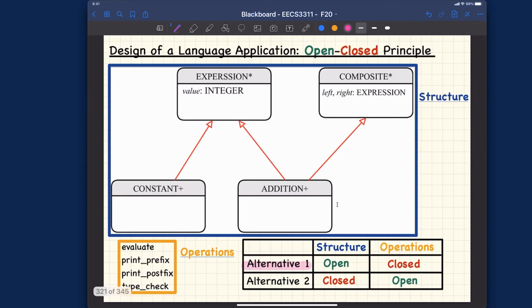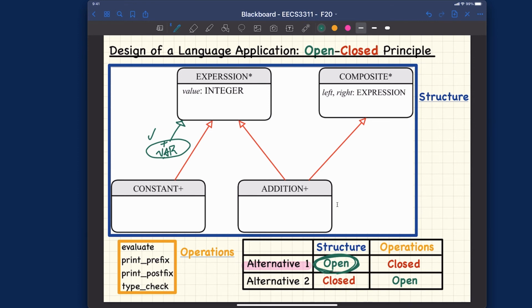So now we talk about the two alternatives, right? Let's talk about alternative number one. In alternative number one, the structure is actually open and the operation is actually closed, right? Let's say we try to commit to this particular alternative. So now, what do we expect to happen? We expect that over time, if there's any change that's going to happen, it should be happening to the open part, which is the structure, which means it would be okay if we simply introduce, for example, a new base case over here, for example, variable, right? We talked about this particular extension before. So this will be considered as acceptable because it's touching the open part, the structure.